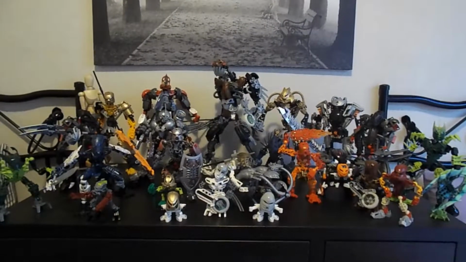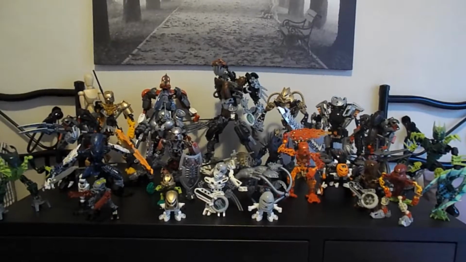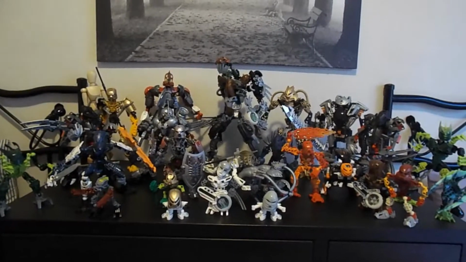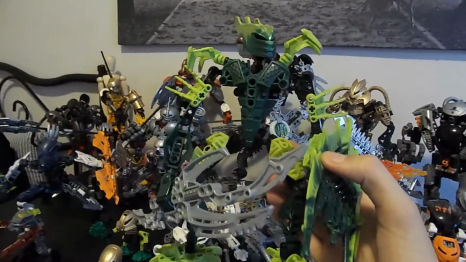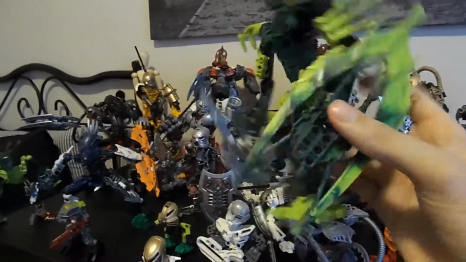And yeah, now it's time for the Titans, Matorans, MOCs, and other things that I haven't put in the other sections. First of all, we're gonna start with the sets. Here we have Gresh, but I changed him a bit, with another sword and another shield. I changed the shield, it has these things that go out, and another shoulder armor.